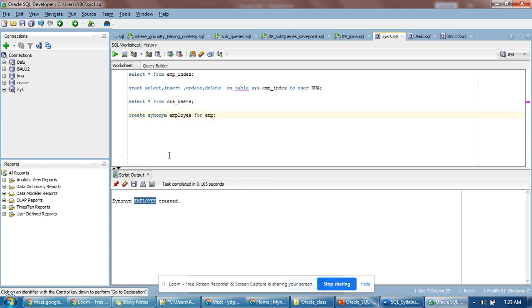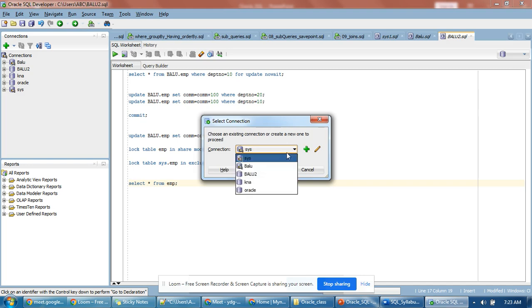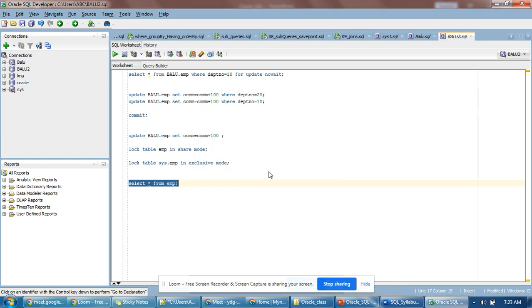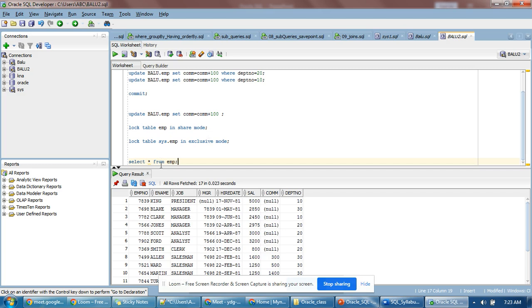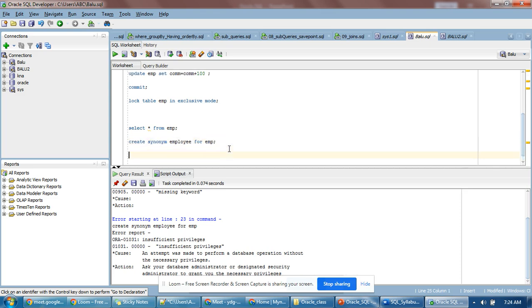A synonym is created. I will give grants. Let's check here. Okay, I have the rights on this one. Let's switch. I have the rights with the EMP user. Let me create one more table.